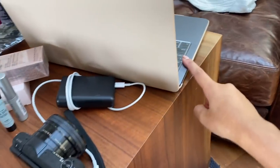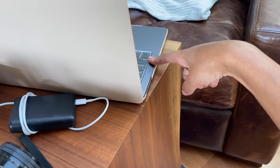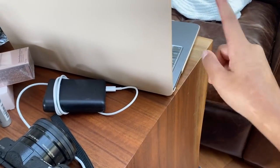I'm gonna get to editing, and I also have some homework to do, so I will probably just be doing that today. The vice presidential debate is today as well, so we're gonna watch that. I'll go ahead and just clean this up because I only kept it around just to show you guys, but I will throw the trash away.